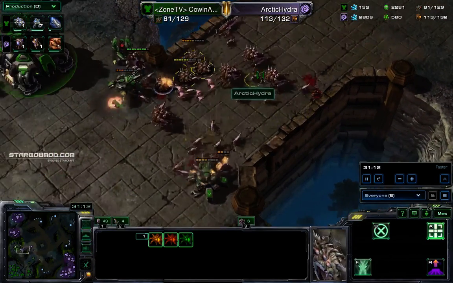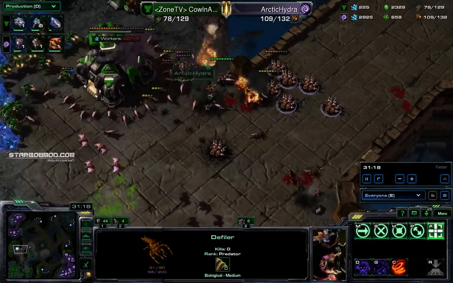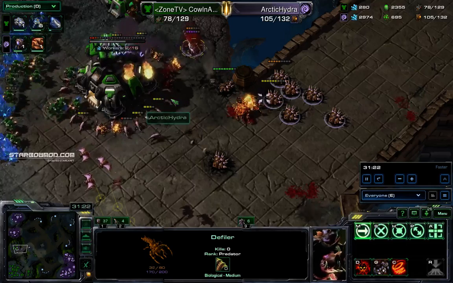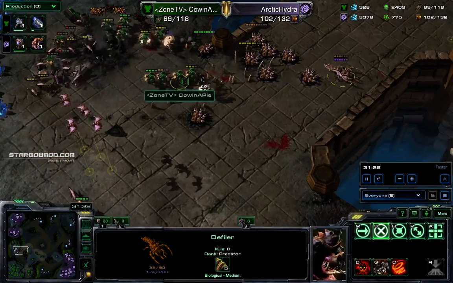He's not even gonna need Dark Swarm, but he's gonna put him down anyway. No, he doesn't have the energy. Now, whatever. What I'm wondering is, why didn't R2 get any queens? Oh, that's a good question. I mean, it's a queens thing.